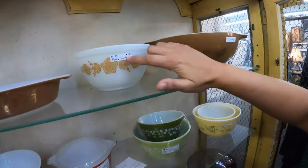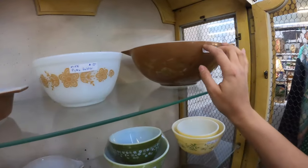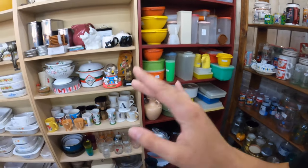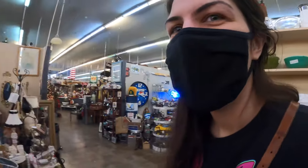I sold my big golden butterfly bowl for I think $20 or so, which is pretty good. Those big Cinderella bowls do pretty well. And then there's a couple Pyrex sets that sold, but I don't remember which ones. Oh, I do. There's a few white bowls that sold as well. I was originally like, I'm gonna start picking up just blank white bowls because I think I can start building a white set. So that worked. I have a few Christmas ornaments down here that we found in that big keychain box. So I just threw them in here because it is, tis the season.